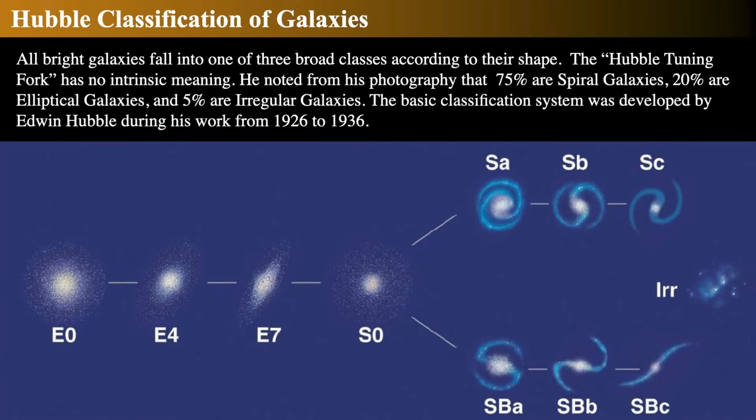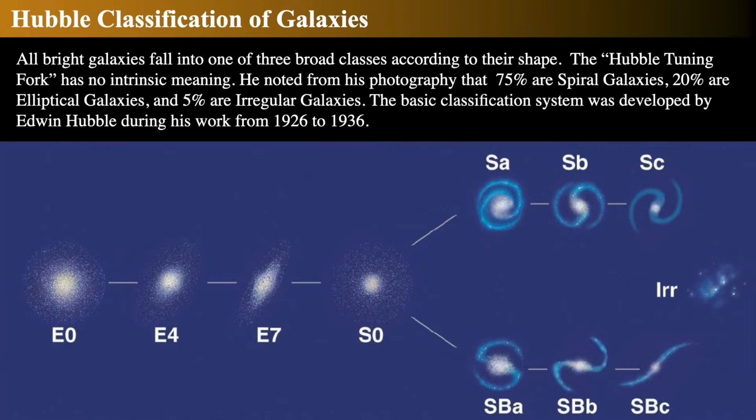He thought that it actually progressed from left to right, from elliptical to spiral, going from a simple looking thing to a more complex looking thing. But we now know that the Hubble tuning fork diagram has no intrinsic meaning. It just looks nice and is very helpful to help you remember the different types. You can see we have different things, beginning with E's, those are the ellipticals, and we have the S's, those are spirals, and then there's the upper tree of spirals, and the lower tree, which are the barred spirals, or the SBs. The bars have a bar across, and the irregulars, well, they're kind of like train wrecks. So let's go take a look at all of them.